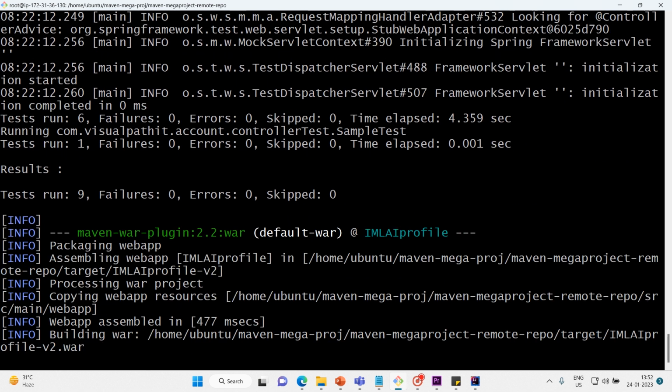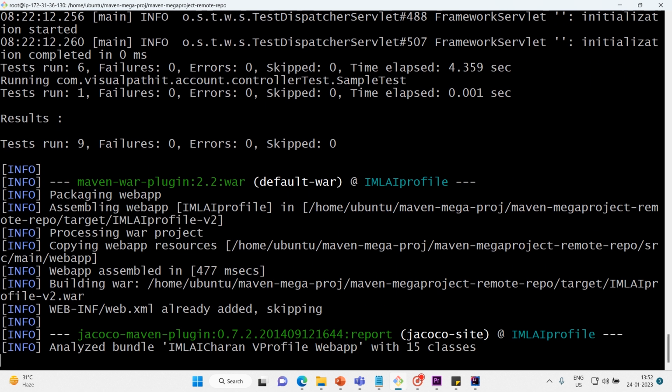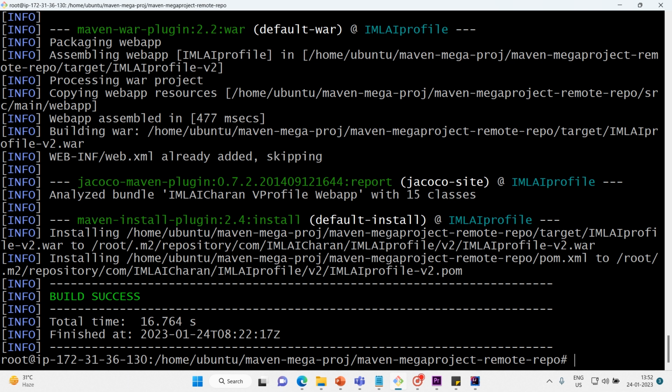This is your local repository, in your user's home directory, .m2 repository. If you go to the directory, you should find all the dependencies there.